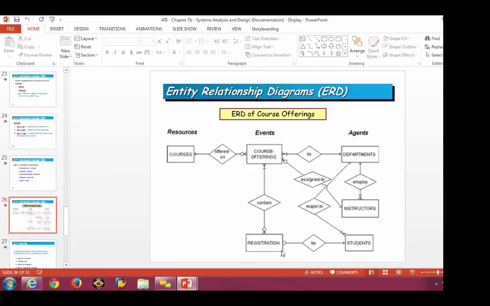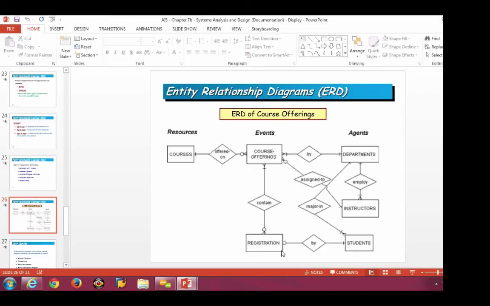Okay, so here's what an ER diagram might look like. And we're not going to learn the symbology here today. This symbology that you see, these little lines and circles, is called crow's foot symbology. This says that a course can have many, one-to-many or zero-to-many course offerings, classes, like AIS has more than one section.